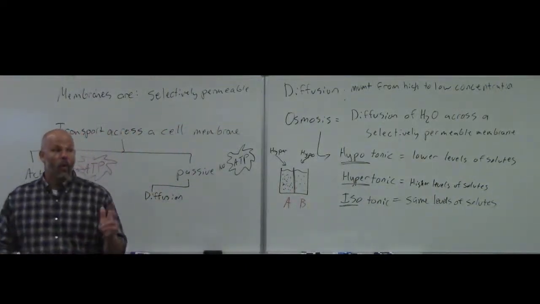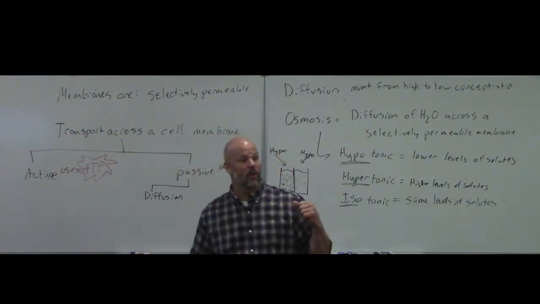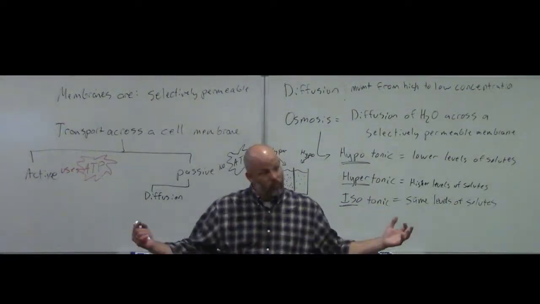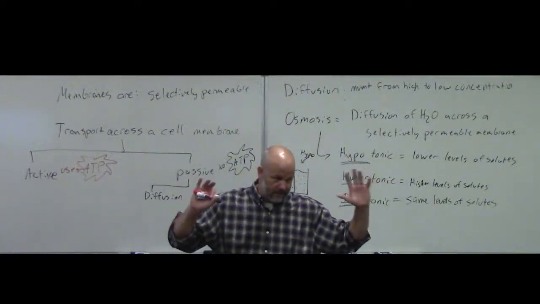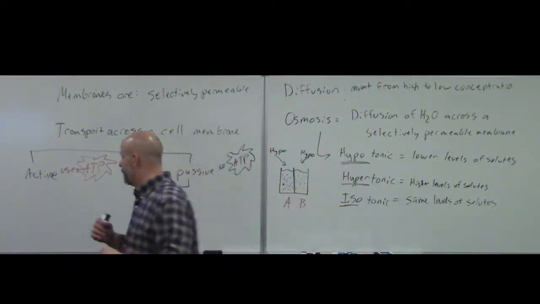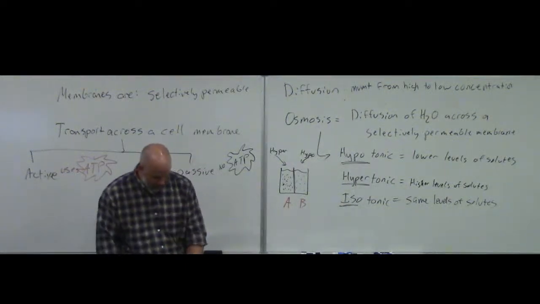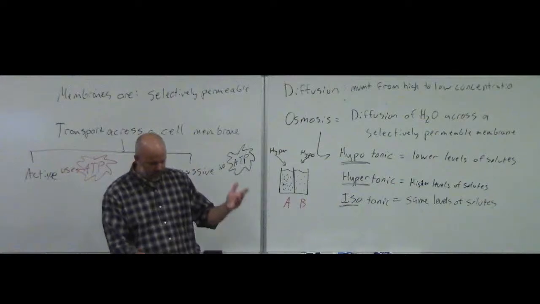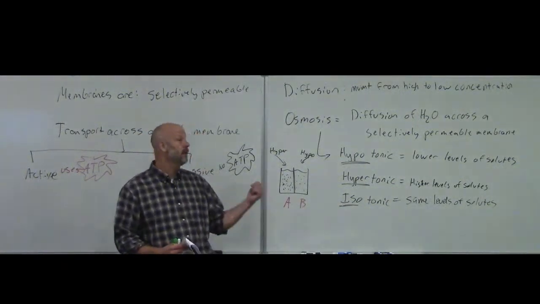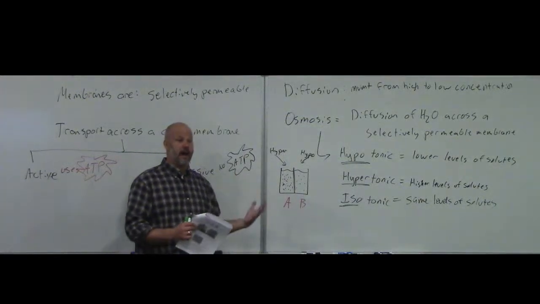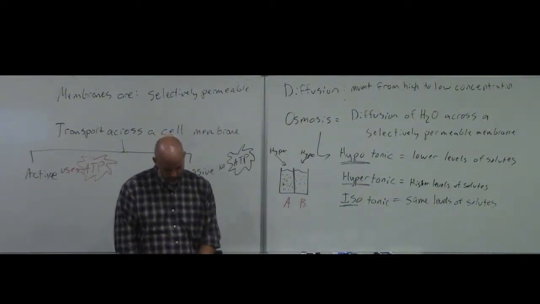At first, water wants to flow out of the turkey into the salt water. At the same time, the salt's flowing out of the salt water into the turkey. But then eventually the water will flow back into the turkey more than it ever was. Science is delicious. Okay, hyper, hypo, isotonic, osmosis. You've got to be able to regulate all this, otherwise you will die.